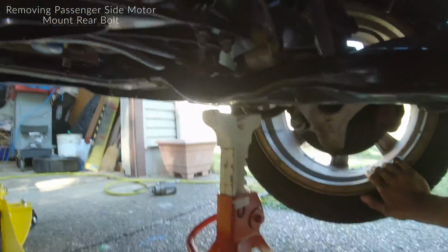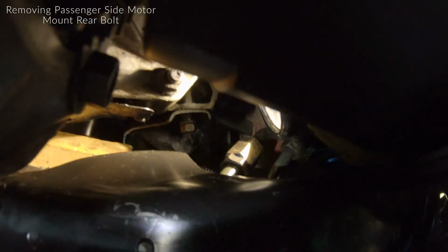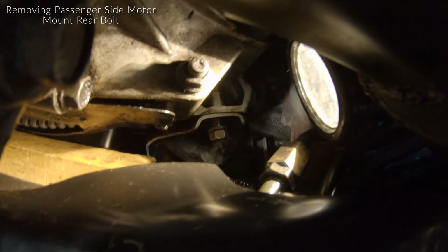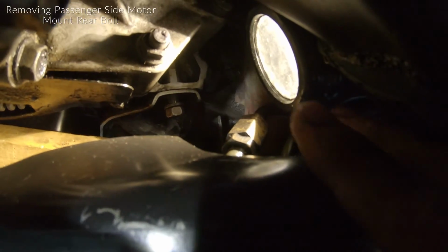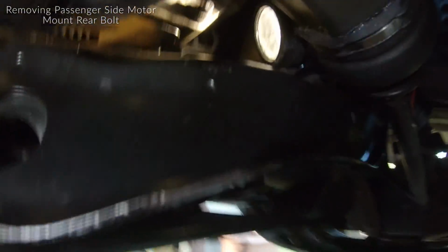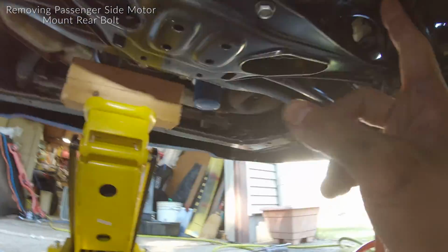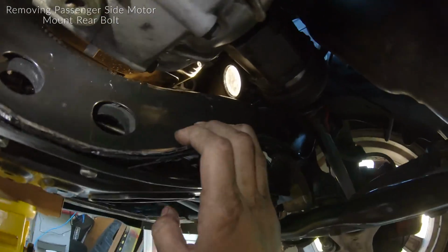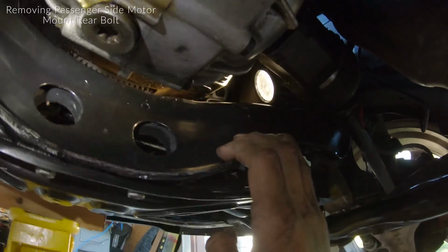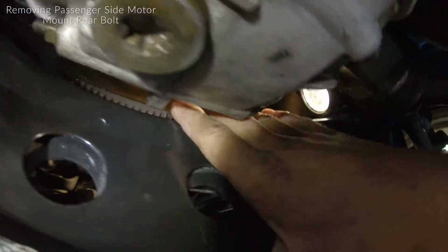All right, so passenger side wheel, look up above the subframe, and right there, that bolt, that one right there, that's the rear bolt for the mount. So just be aware that this jack is holding the engine out of the, what I would call the cradle of the car, or the subframe. So that's what's giving us space under here to put our hand.